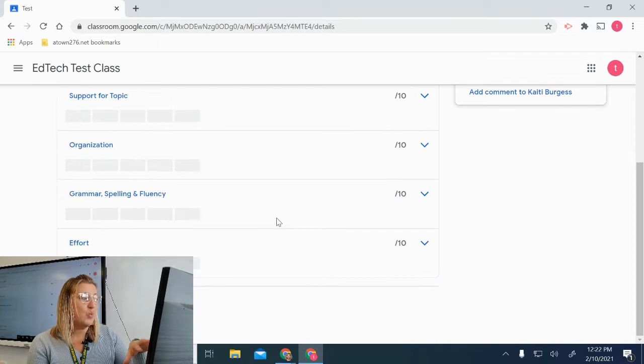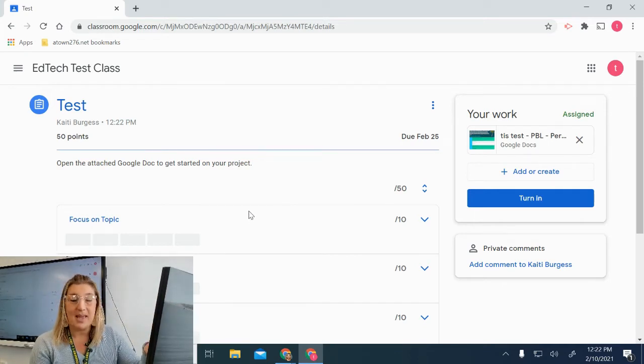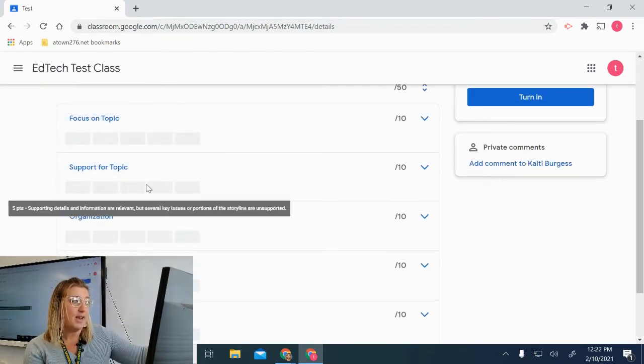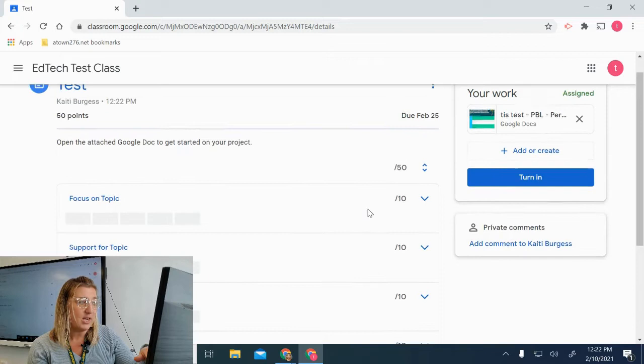This is one of the aspects, like I said, about project-based learning, using the Hyperdoc, using this in Google Classroom, that is going to make things a lot more efficient. So the student immediately can see the different things that are within the rubric right here. When I go and grade this, it's going to then all of a sudden show how many points they earn for each of these sections.